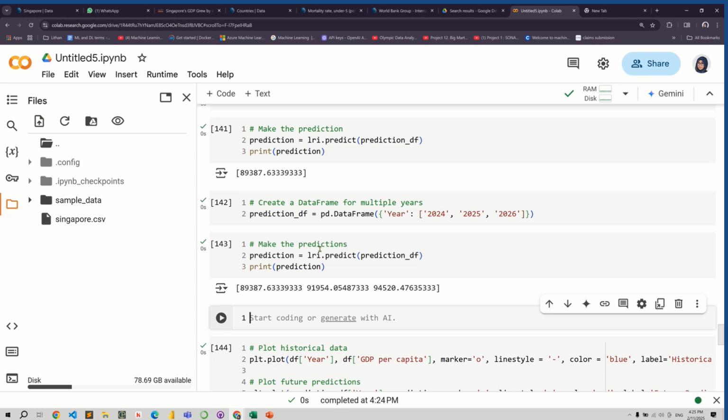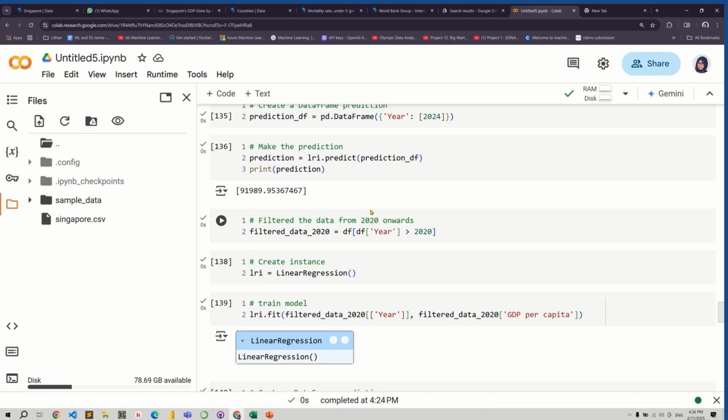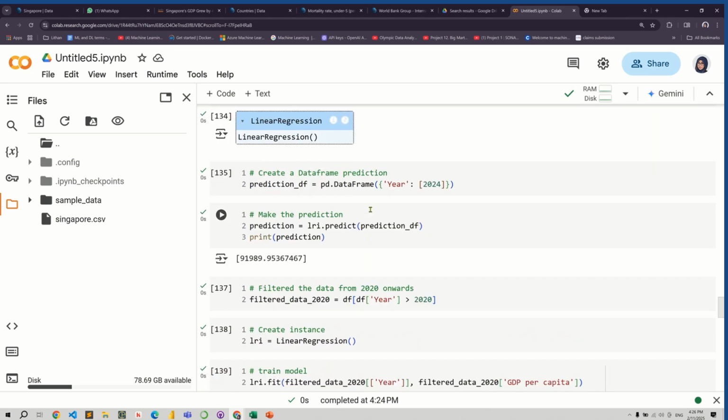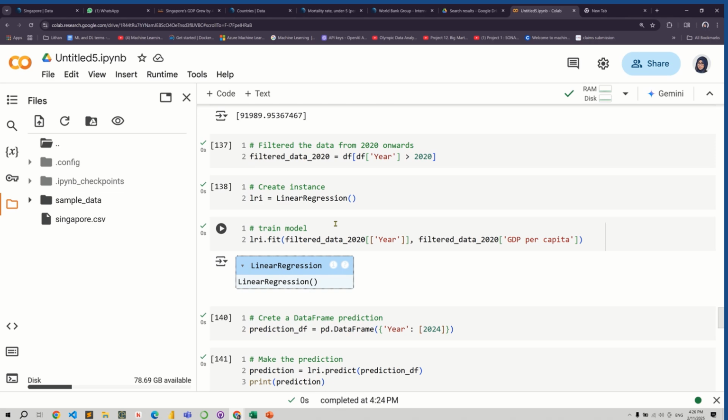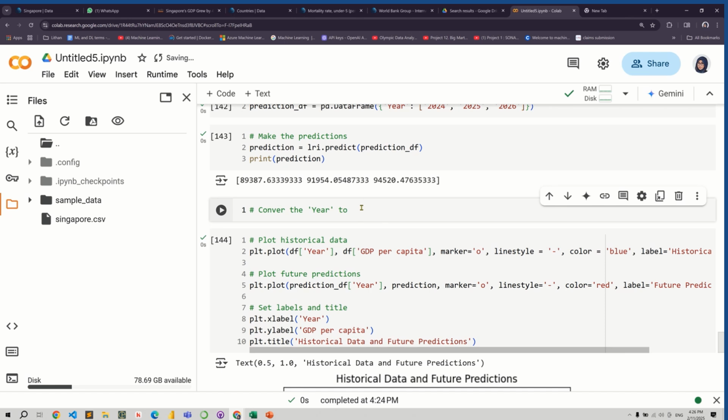Okay, so let me just give it, convert the year to numerical, just like this, the same. Which I quite don't understand why actually I have to repeat it. But never mind. Maybe because this here is in integer, right? So it should be integer. But why is it? Okay, never mind. Let's do it again. So convert the year to integer.